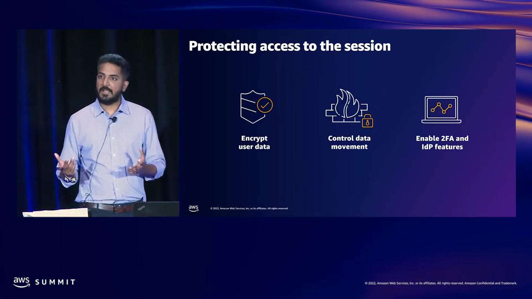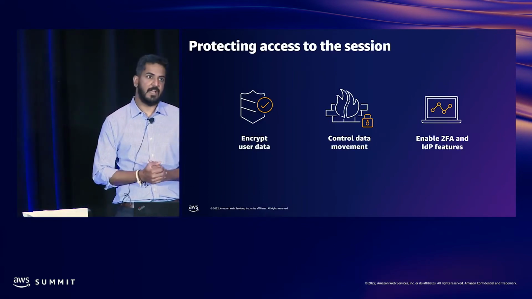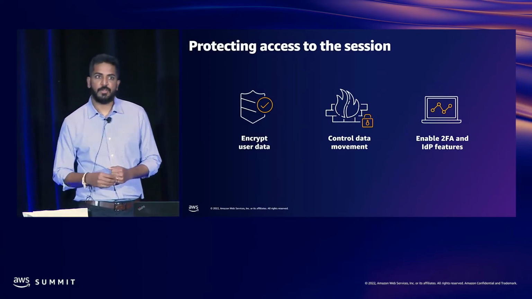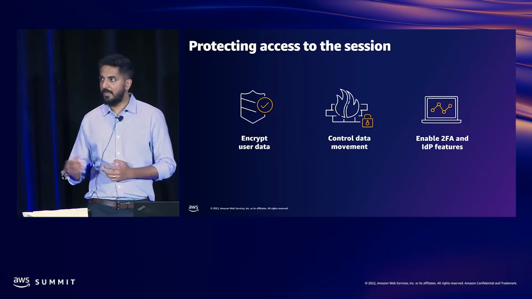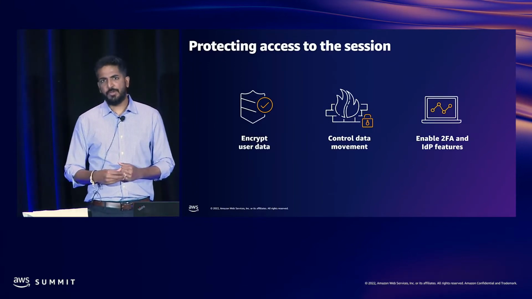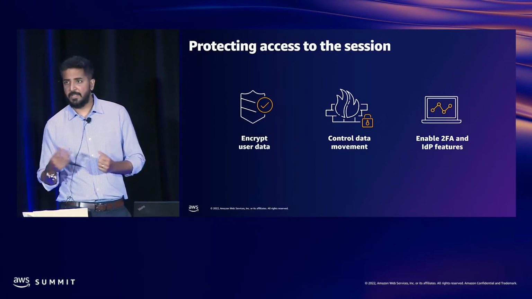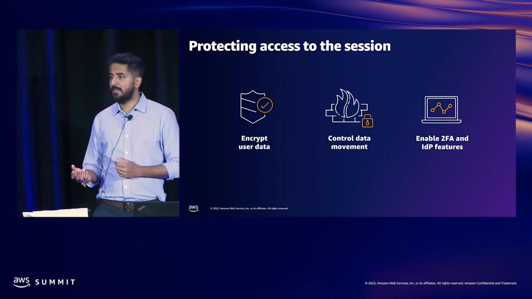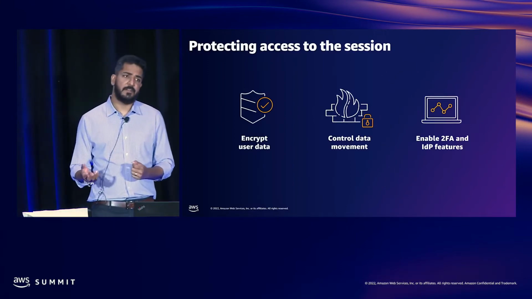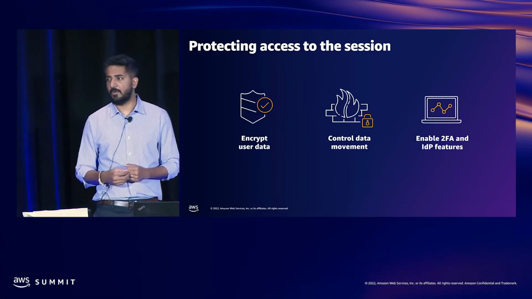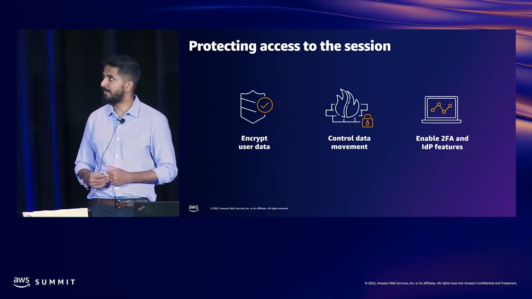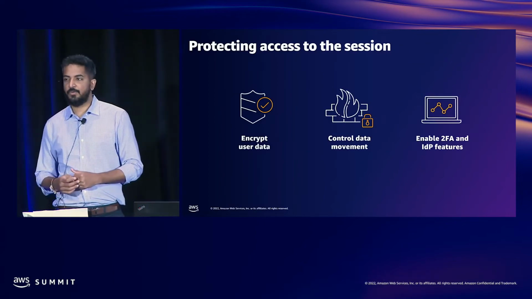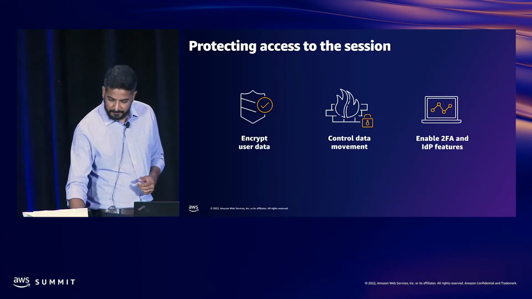and that helps you protect the session itself, and also enable two-factor authentication. That's another best practice we have: we support integrating with your Radius server, so you can always integrate and enable MFA to the workstation. And also with the IDP integration for AppStream 2.0, you can enable all the policies that are available with your IDP or your SAML provider to be able to meet the security requirements of accessing the session. So these are some of the things you can use to protect from accessing the data.